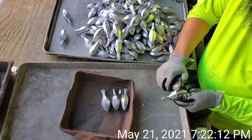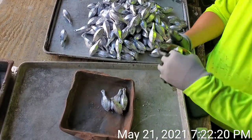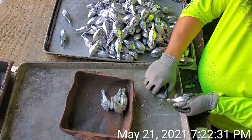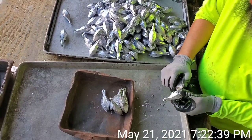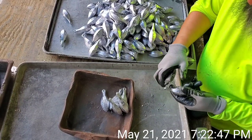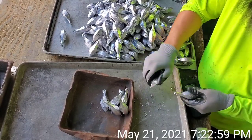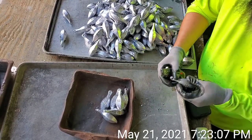One of the main things I'm doing is trimming the top end of the bank weight, and that's where the two molds come together. It's a stage-by-stage thing. First, I break the main slag off, which is the pouring point, which you saw me do already. Now I'm doing the top end of the weight and the bottom end of the sides. Those are probably the easiest parts of what we do here. The next stage will be cleaning the eyelid on top of it, on the outside and on the inside.